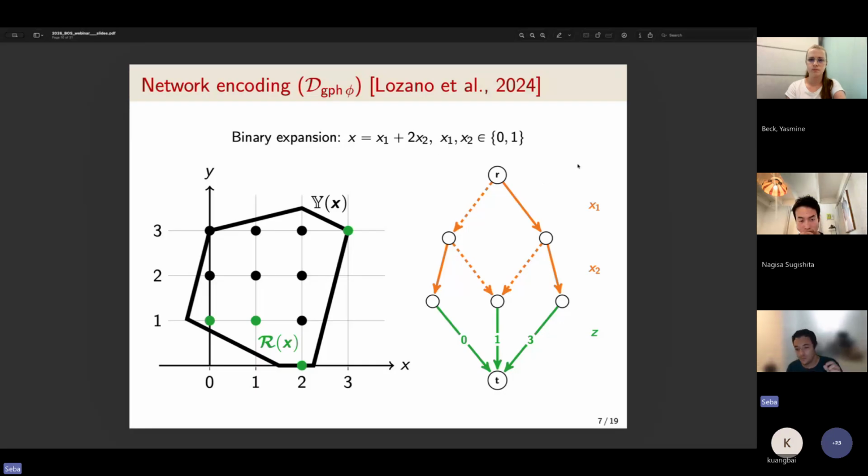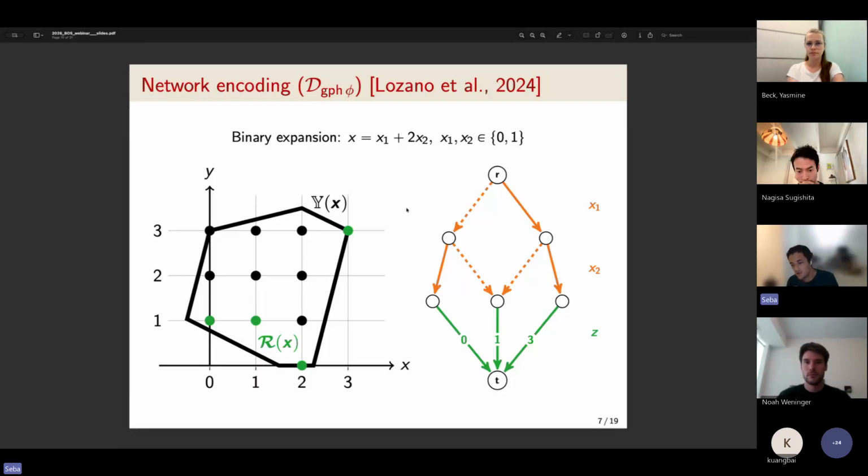And then we're going to reach the sink node with an additional layer that is going to represent the value function associated to all those paths that are encoding x values that give us the same follower's problem, or a follower problem that achieves the same optimal value, right? So in this case, this x equals 0 point here is exactly this path, and it evaluates in the value function as 1, right? And it can be merged with this one because it has the same evaluation, which corresponds to 1, which is exactly this path, right?